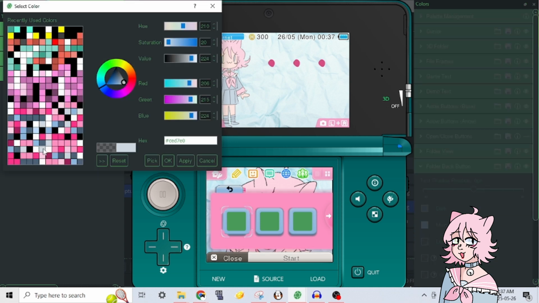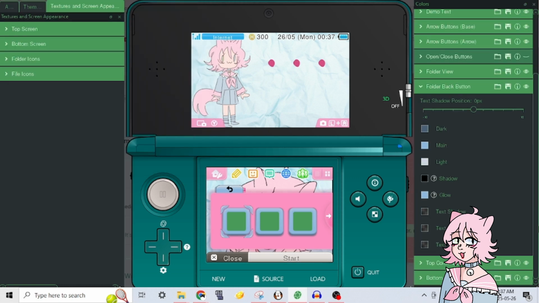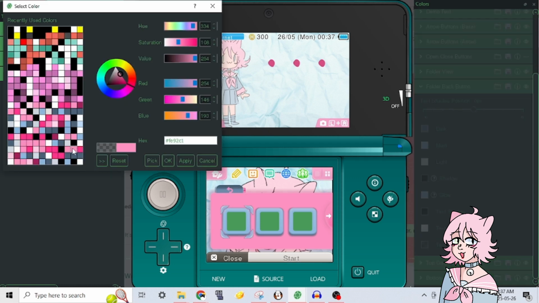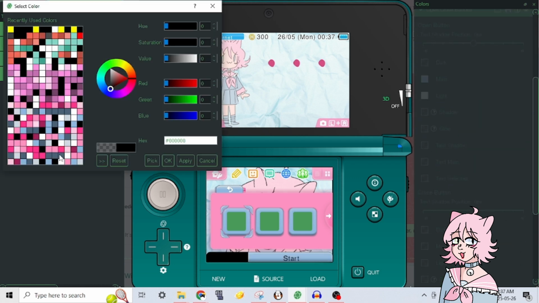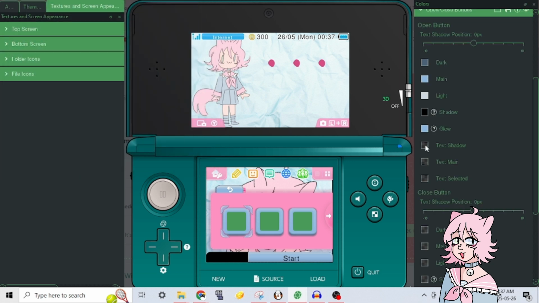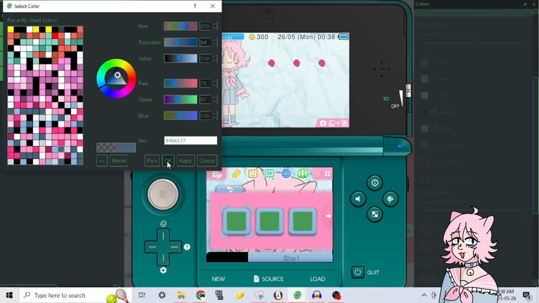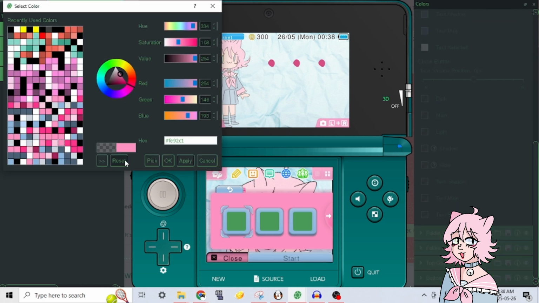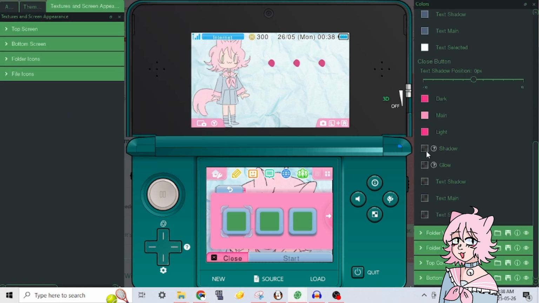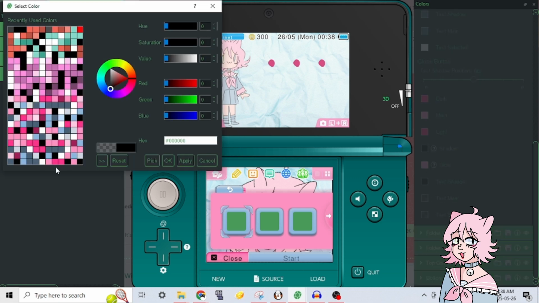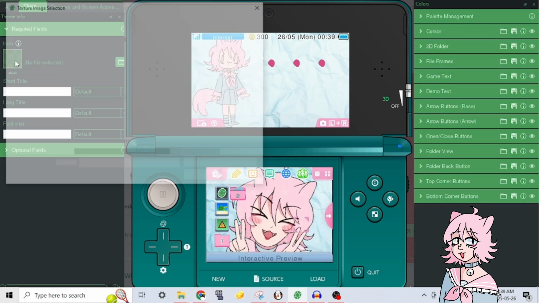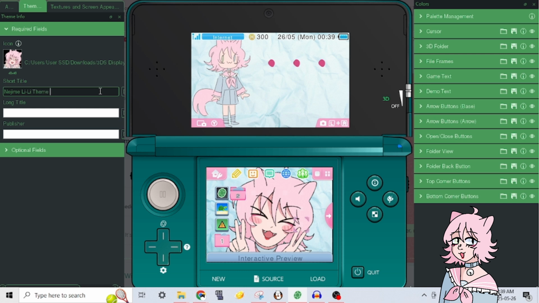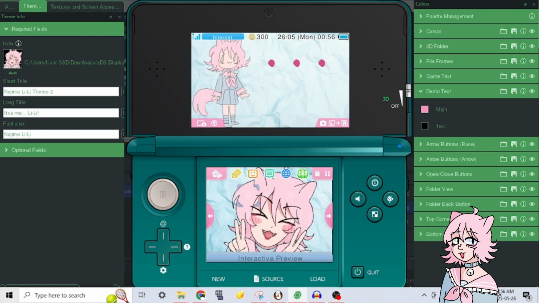I actually have a couple of scripts already written, but I was talking a lot in a 3DS community. It was mostly for 3DS cases. There's some really cute 3DS cases out there, you guys. But I was talking a lot and I taught a couple of people how to make this kind of stuff, 3DS themes, and I actually did the Google Doc tutorial you're gonna see in a while. And I thought, hey, let's just make a video. This will be simpler, it'll be a good resource, and it'll be really cute. And I've always wanted to make 3DS content, so I guess we have a little bit of that now.